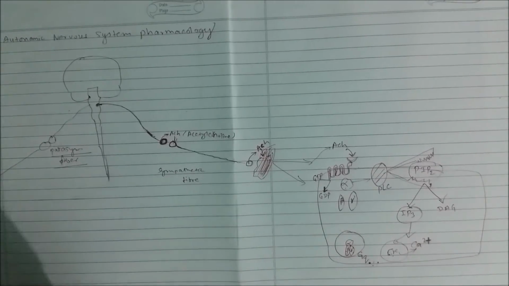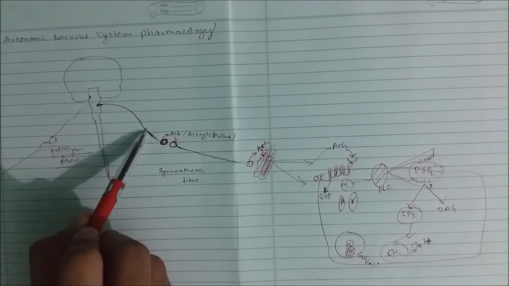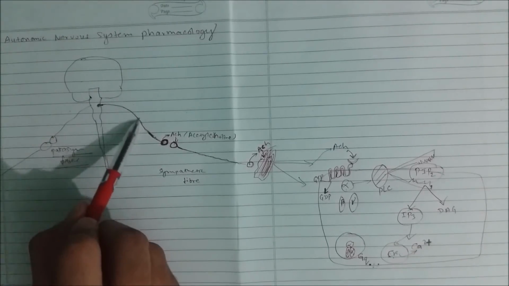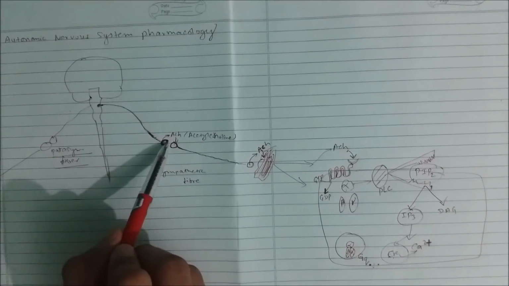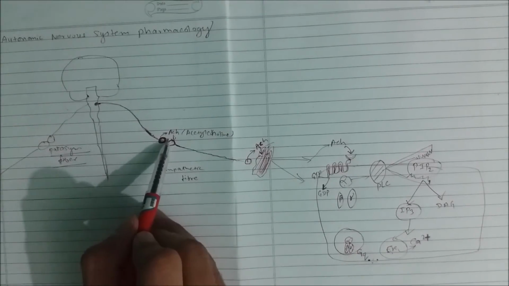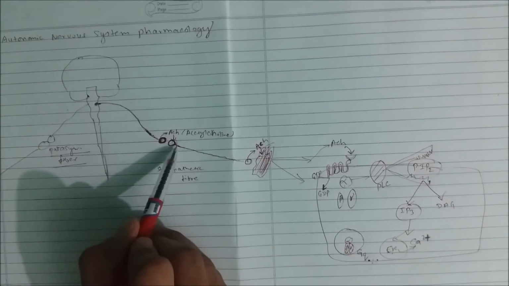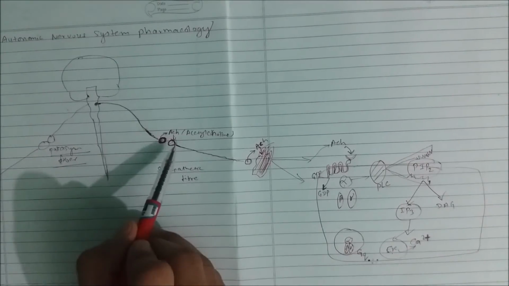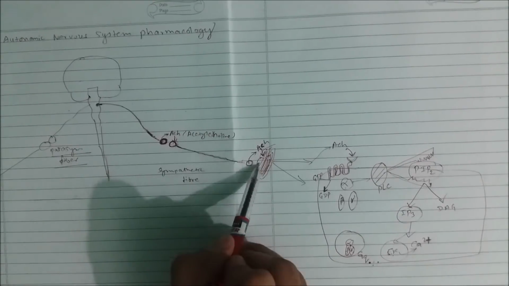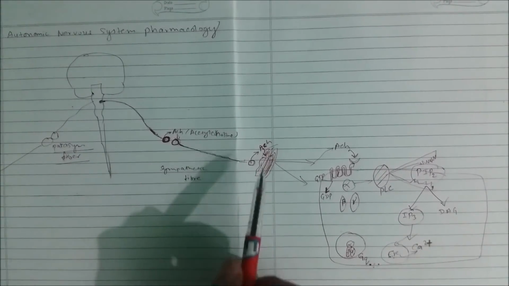So up to now what I told is, suppose this is your brain, and from the brain a neurotransmitter is released, and this neurotransmitter is transmitted through this fiber in the form of action potential, and again this action potential causes the release of neurotransmitter in the synaptic cleft. Okay, and this postsynaptic membrane takes up the ACh or acetylcholine, and this acetylcholine again induces the action potential through here, and again at the motor end plate the ACh is released and is taken up by the muscle cells.